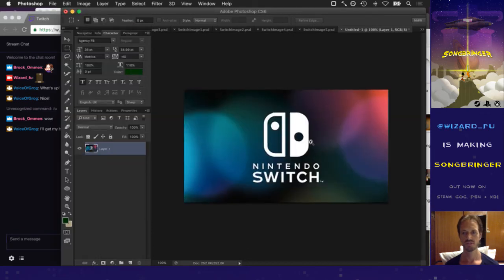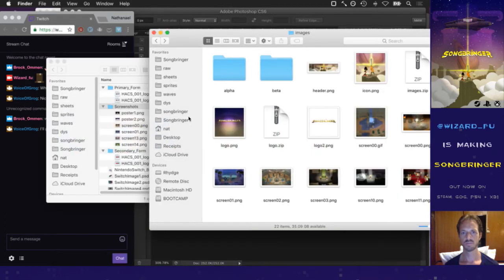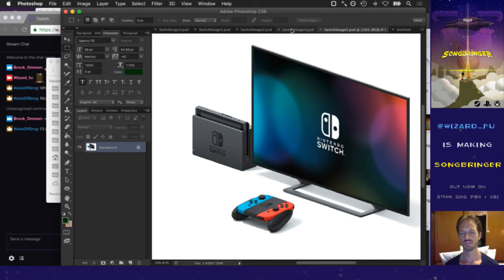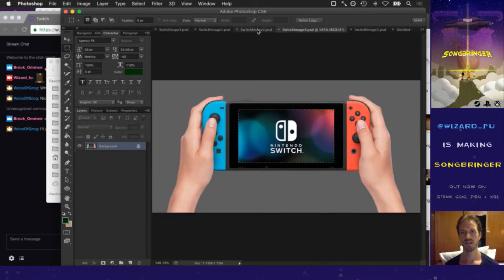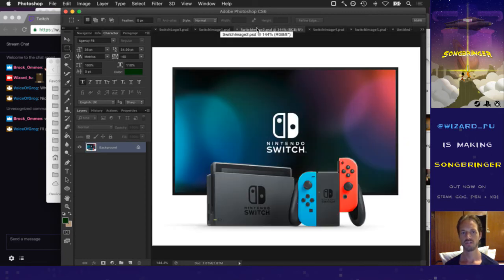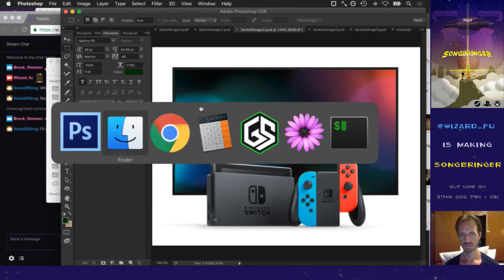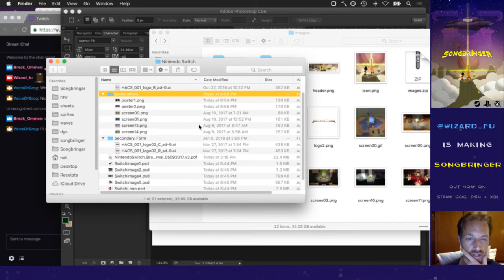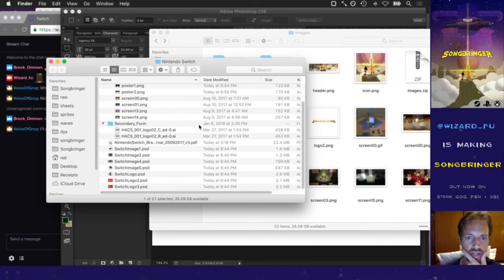So I'm just collecting different images to use, possibly pasting them on some of these, like something like that, or like that, or like that. So I'm collecting some Songbringer images to paste on there. Definitely want to do a few static images and a few GIFs just to play around with something I can use for this announcement. The announcement's coming out in about an hour, so I'm just working on this stream, creating some images for this announcement, which I am freaking so stoked about.